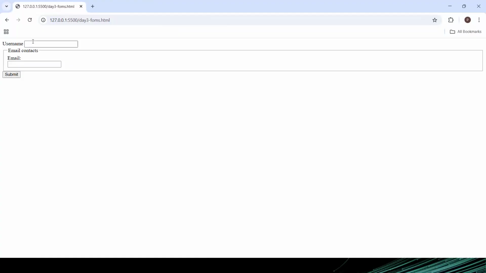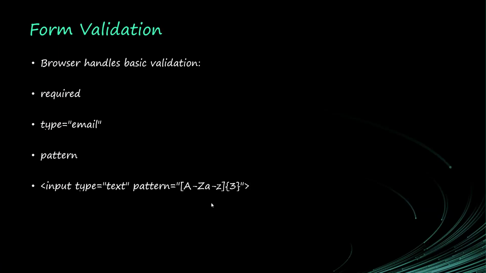I type in hello, which is 5 characters. If I click on submit, it says it does not match the pattern. Of course, you can actually use a placeholder to tell the user what they need to do. We said give us only 3 characters. So if I go here and now click submit, it goes. Do you understand?